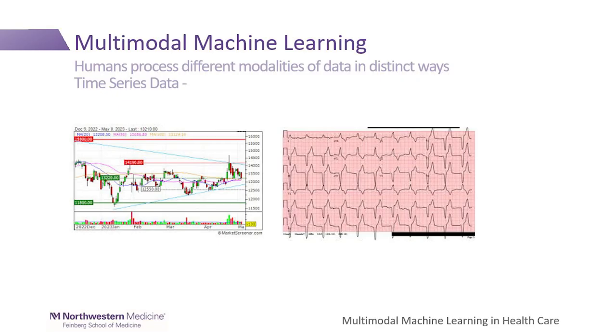And what about numeric data? Just the numbers. Say this person has a GPA of 3.8 — pretty good in the US system where 3.7 to 4 is an A grade. But in Germany's system, one is the best and five is the worst, so 3.7 is not that good. For numeric data, you have to have a reference range — like blood pressure, you need to know the normal range to tell if it's abnormal. And time series data, like stock prices over the past five or ten days — you find the peak and variation to know what's going on. In the medical domain, that's the EKG or electrocardiogram.